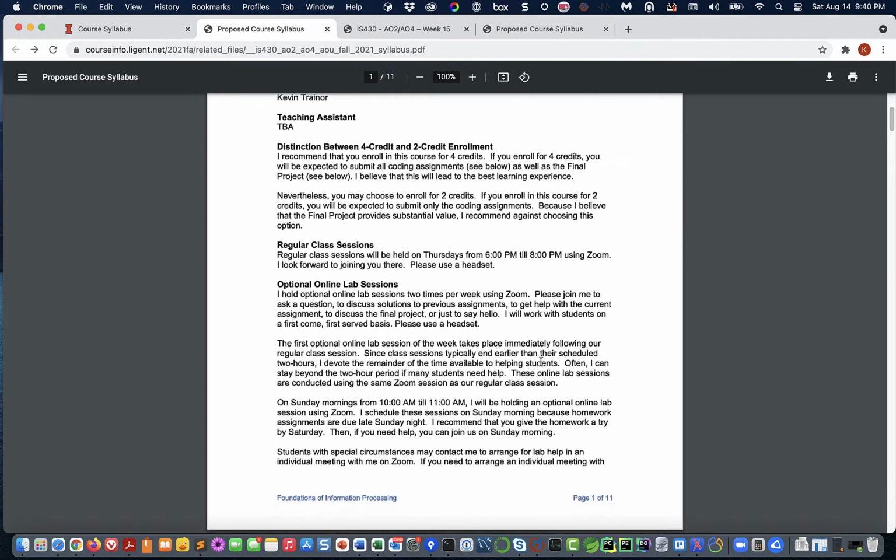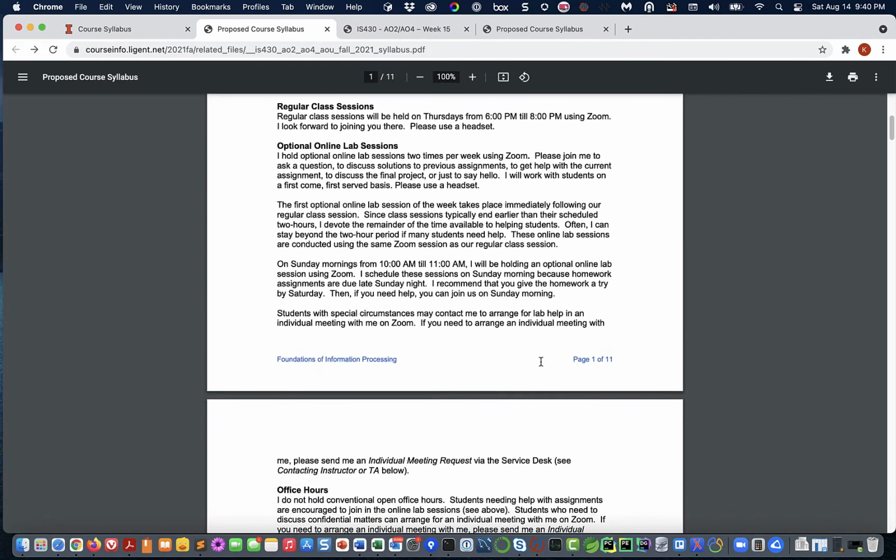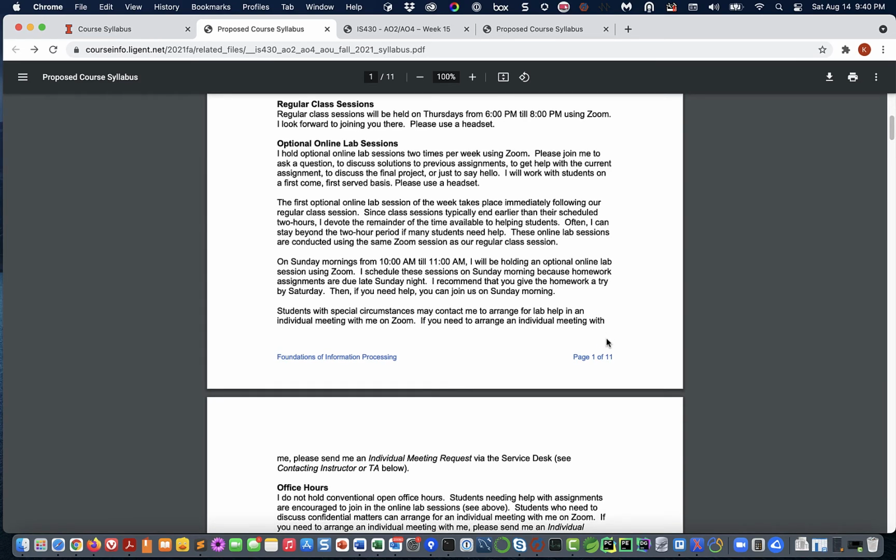These optional lab sessions are a real important part of the course. They happen at 2 times during the week. They happen immediately after class. I can usually stay as long as the students can within reason. And then on Sunday morning, we have a dedicated 1 hour session.